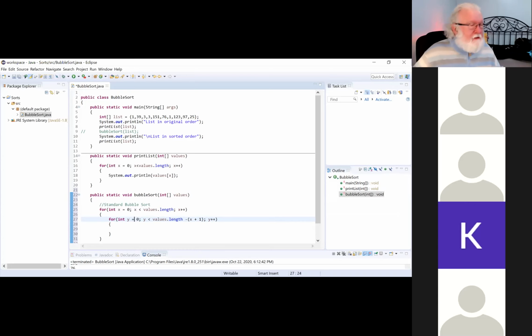So one time through 10 cards, we know we've got 1 card in the right place, but don't have a clue about the other 9. So we do it again. Now we know about the 10th and the 9th card, but not the other 8. And that's why it requires two loops.